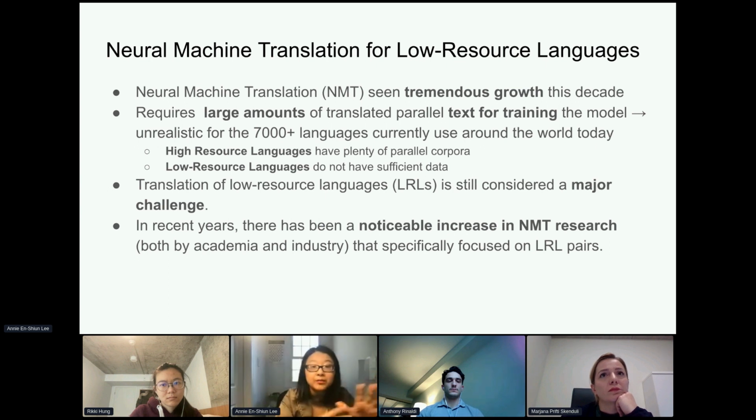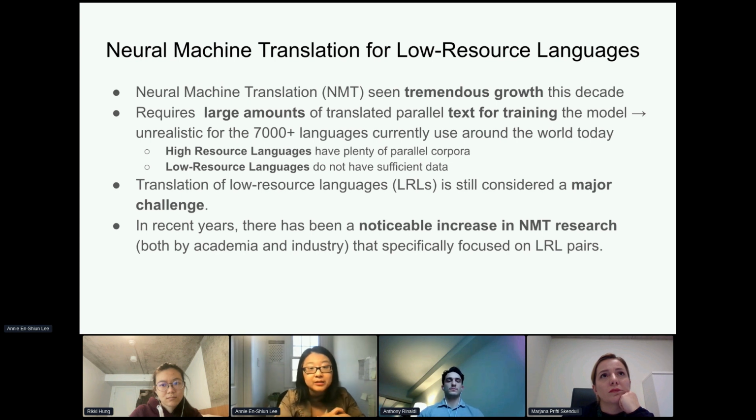Your high resource language pairs such as English, French, Chinese, German all have plenty of data sets because researchers have been creating a lot of data sets and parallel corpora over the years. But for your lower resource languages, this is considered a major challenge.